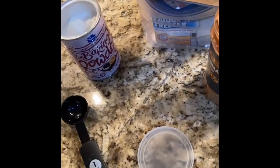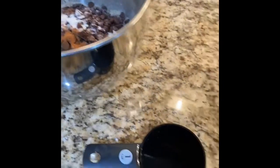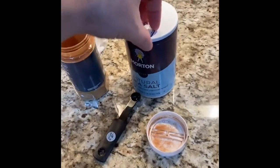Half of the baking powder. Half of the baking soda. Half a cinnamon. Last but not least, the salt. I'm going to need both hands for that. So I will. All right, quick correction.